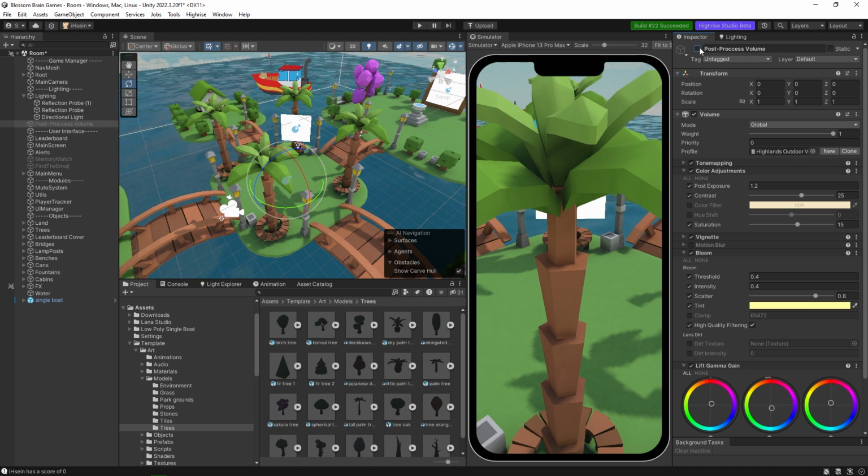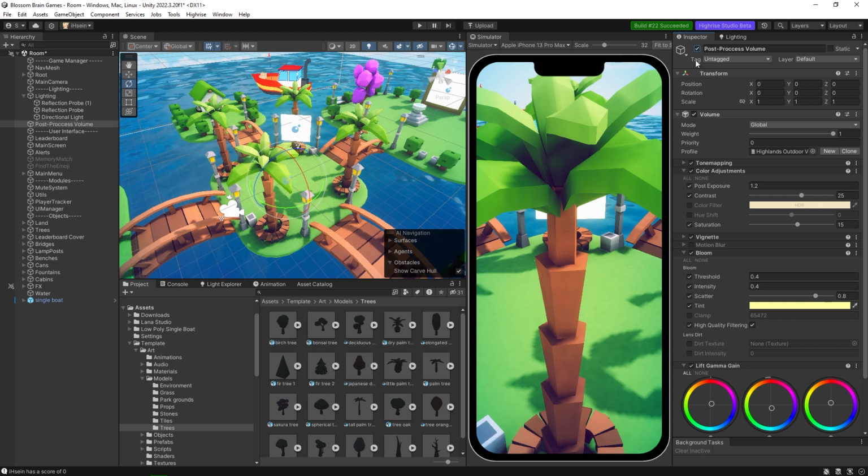And that's how your scene would look. This is because the post-processing volume basically adds color adjustment, saturation, sharpness, and you name it, whatever you want. This will just make your scene look better. We will go through this together later in the video. So right now that's done.